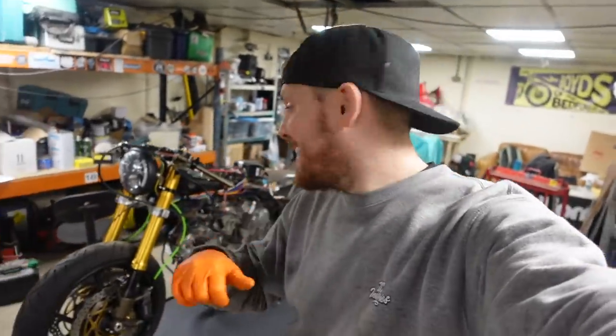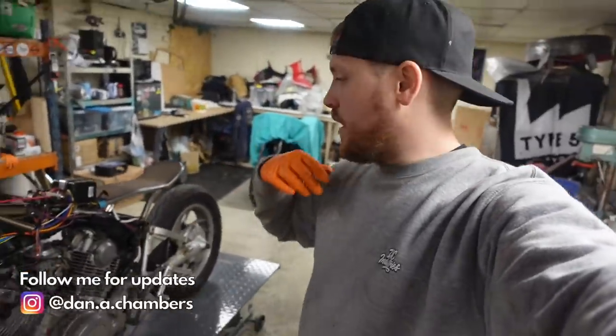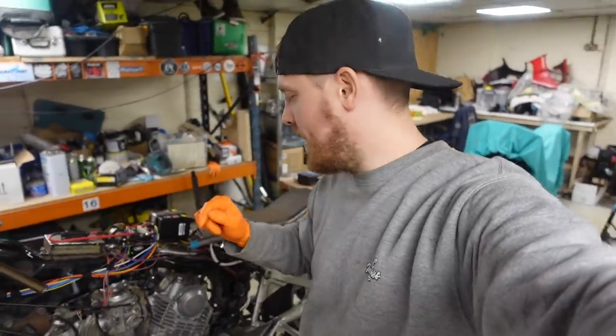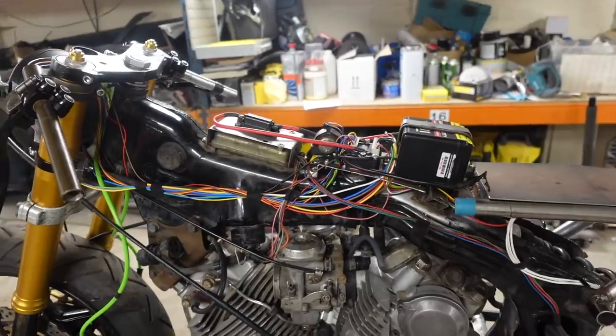So, plan today is to get a little bit more done on this XV750 build. Now, in the last episode, we got all of the wiring loom and the M unit, the battery and everything mounted, fitted, and all the lights and everything working, although it was a hell of a mess. So I can't leave anything alone, and my OCD was going mad.